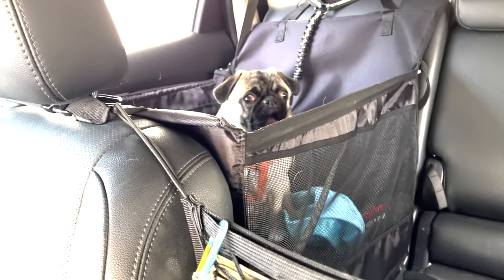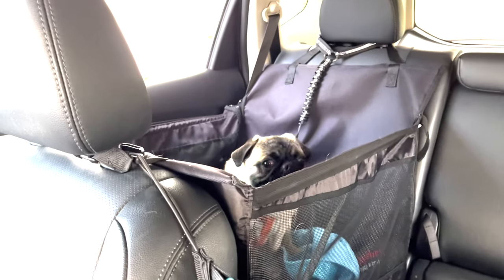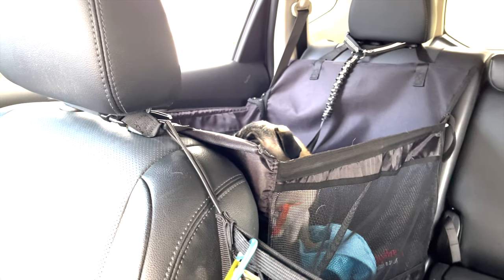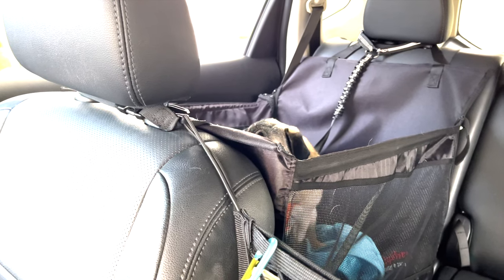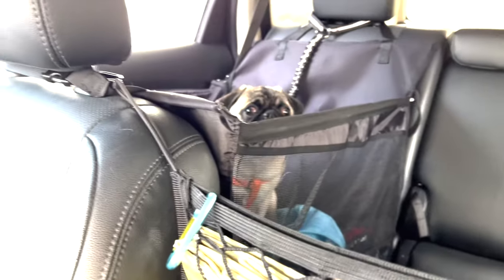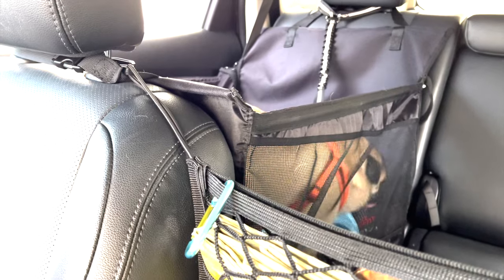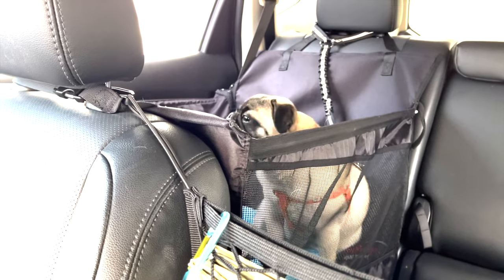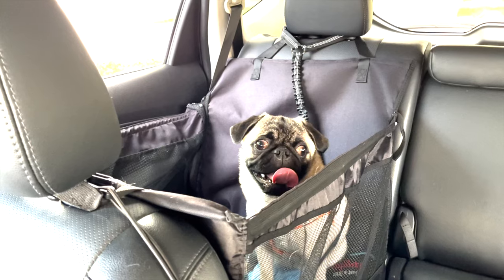Chip is sitting down nicely in his chariot — look at him, such a good boy. We're going to go for a car ride. He stays in his little area. It does have an open top, so he can still interact with everybody in the car and doesn't feel closed in. I love that there are vents on the side, allowing him to stay comfortable — he won't overheat and has plenty of air. He's just going to lay down, be a good boy, and enjoy his car ride.